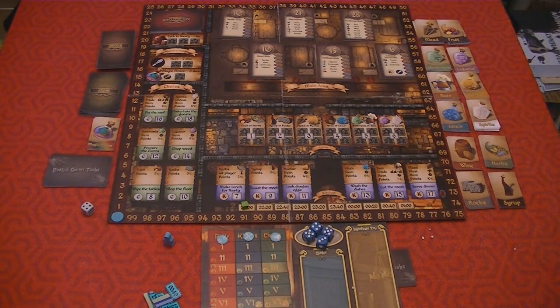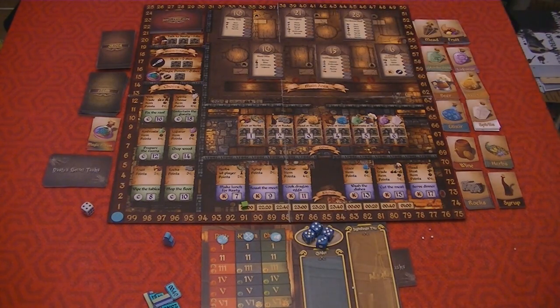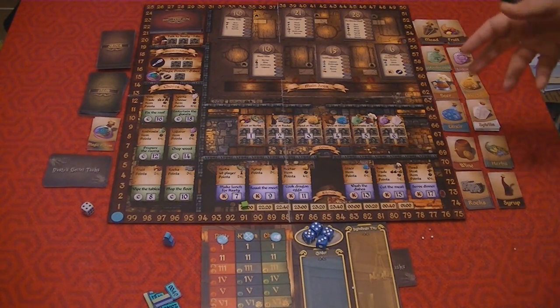At the very beginning of the turn, if you don't have an order on your board, you have to take an order. You have to choose one of the orders that is out there. You can compare it to the ingredients that you have and see if it's something you think you can make. You kind of can plan out your turn at this point.